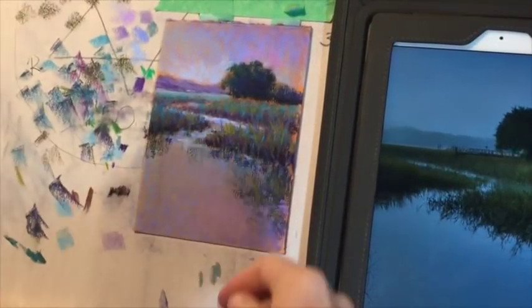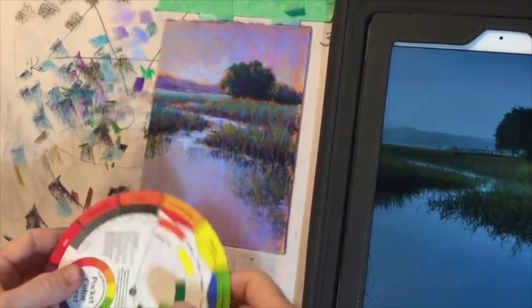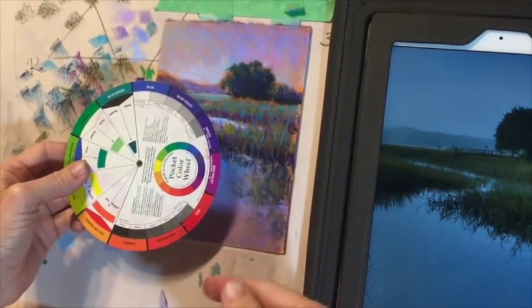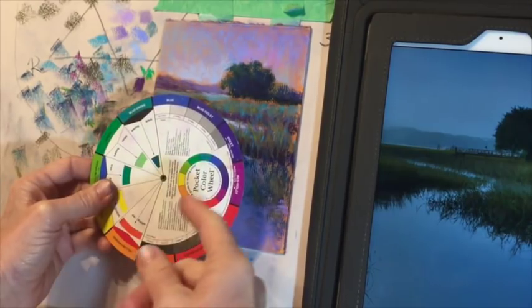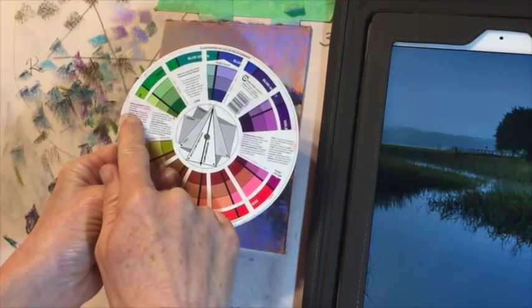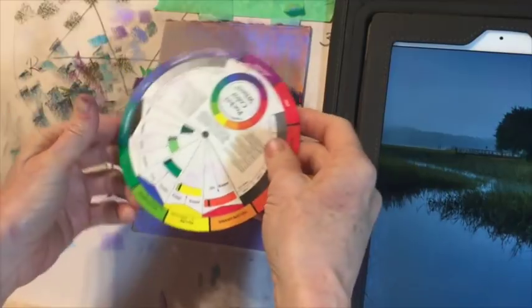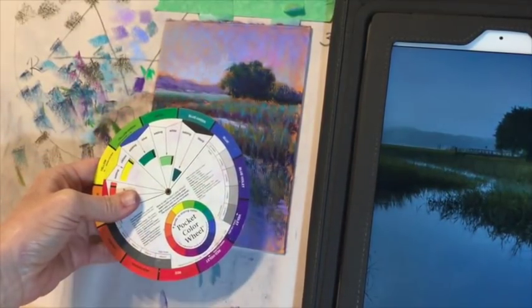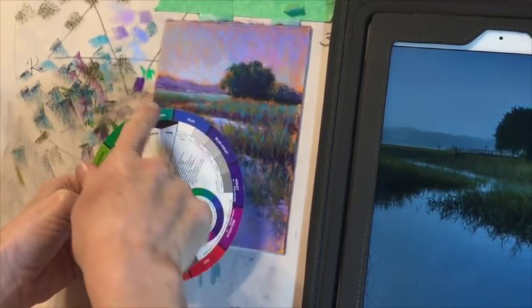Now I'm going to paint for a little while and maybe add a little bit more commentary, but I wanted to make a point here that you can see that other than the complementary color for the background, I've used mostly what we learned from the color wheel is an analogous color scheme, okay? Using shades or tints or colors that lie adjacent to each other. And you can see that most of what I've used, I'm going to arrange my palette down here too so you can see it after I'm done, is more of this range.